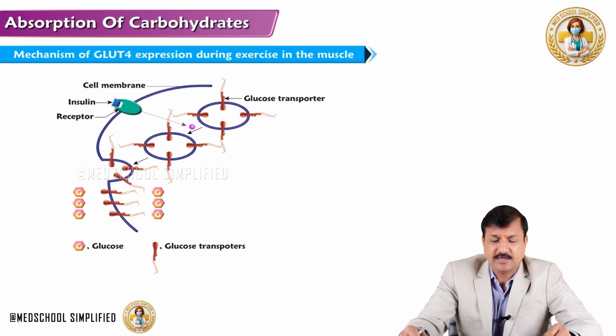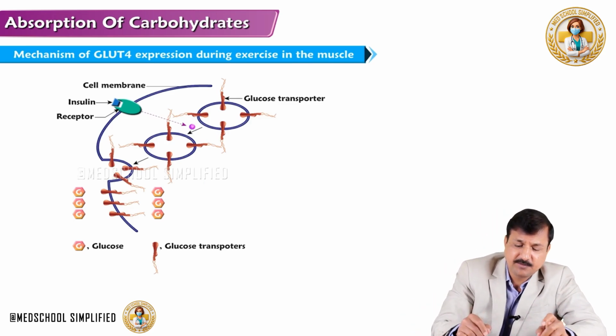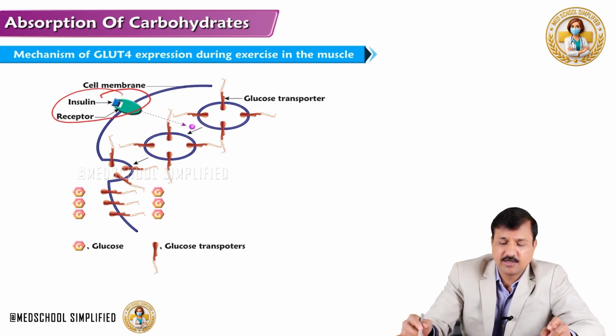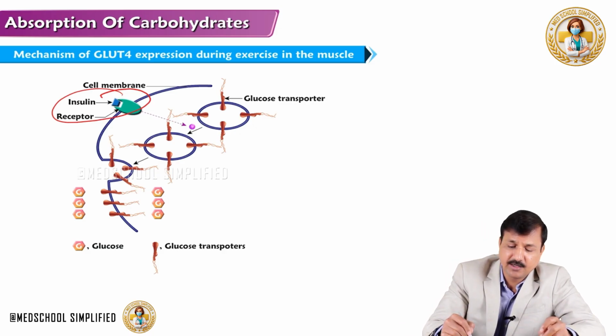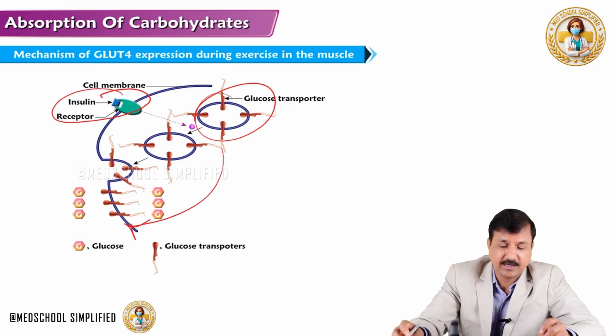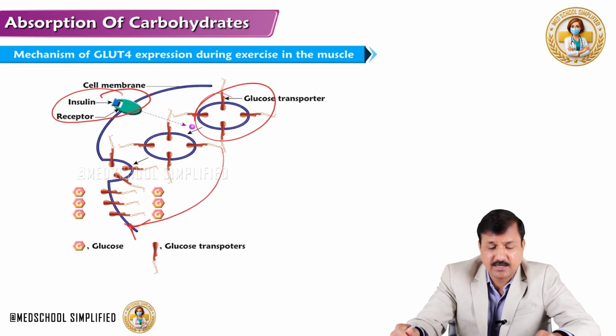Now, how else does insulin act? This insulin, which is coming from the beta cells of pancreas, will bind to the insulin receptor, and thereby insulin signaling will go on, like the PI3 kinase signaling mechanism, and that will bring GLUT4s, which are in the cytoplasm, back to the membrane. So this is how GLUT4 transporter expression can go on.